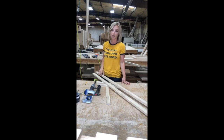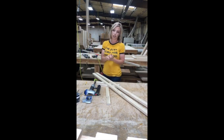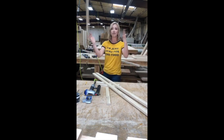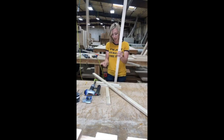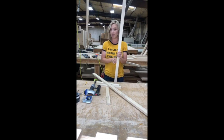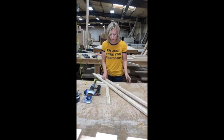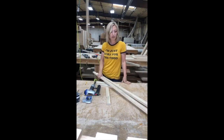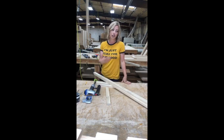Also, if you're putting it down in a pot, you're going to want that to go down into the pot, probably a foot or so, because once that vine grows up, the weight of that could shift your garden trellis just a little bit. So you're going to want to really anchor it down in that pot. So make sure you're remembering that you're probably going to lose a foot off the bottom of this trellis. So you will need 1x2 of whatever type of wood you decide to use, and we're talking a couple of bucks.